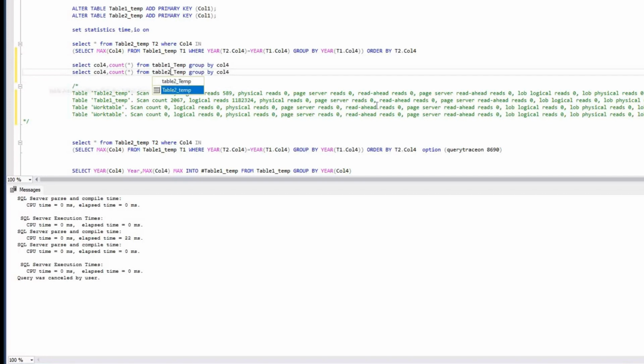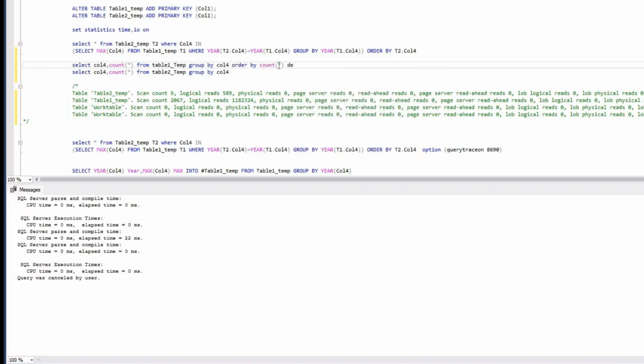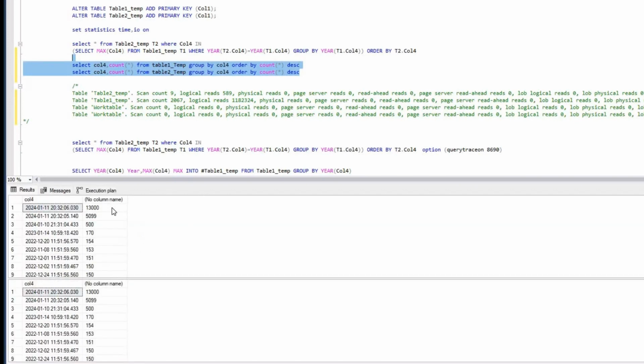And then we will order by count star descending, so that we will know which one has got more rows. And if I do that, I'm able to see that 11 January 2024 has got close to 13,000 records.